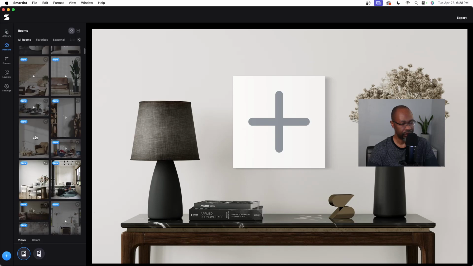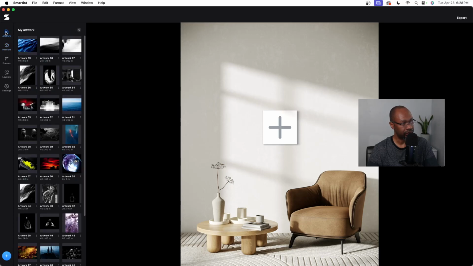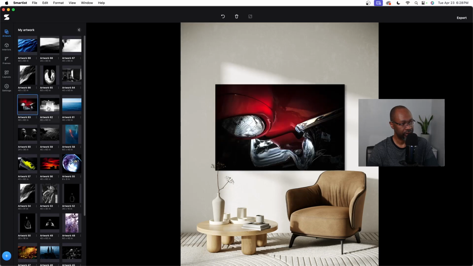And so some of these things, like you see this is grayed out. So you just download it. And once it shows up, there you go. You have a new interior. Now with this, you have multiple layouts, but you just pick an artwork.